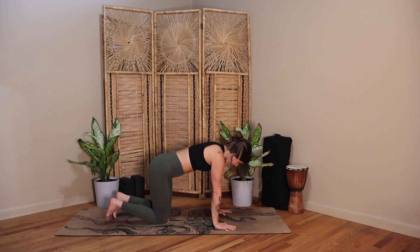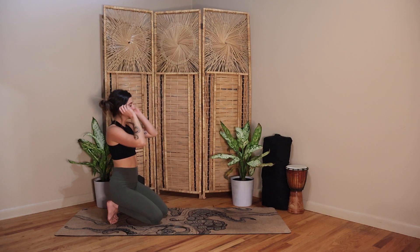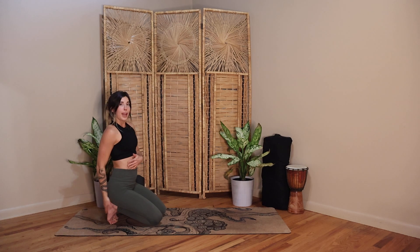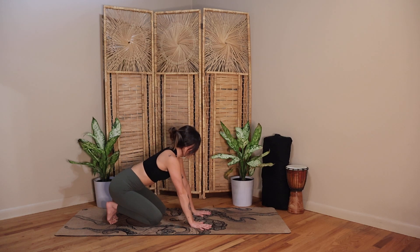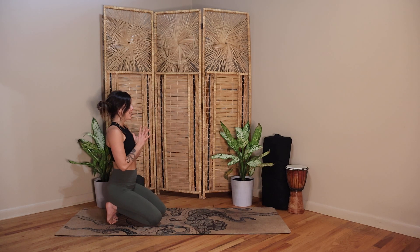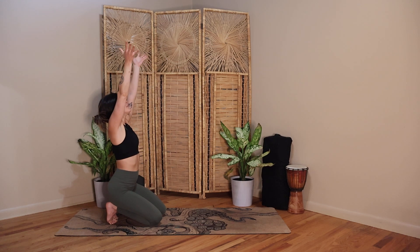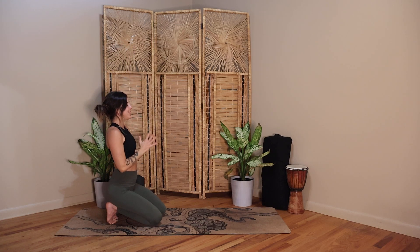Last little bit here. Tuck your toes and then crawl your fingertips back to meet your knees. Sit back onto your heels. And if this is way too intense in the feet, just leave your fingertips on the mat and you can play with the tension there — if you want more, you keep sitting back, keep lifting out of the fingertips. If you want less, crawl your fingertips forward, really press into your palms. If you're joining me sitting back onto the heels, press your hands together at your heart. Inhale, reach both arms up overhead, palms come together, let your gaze follow. Exhale, hands to your heart and then down by your sides. One more round — inhale, reach it up. Exhale, hands to your heart.